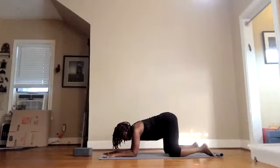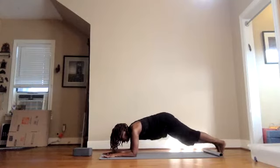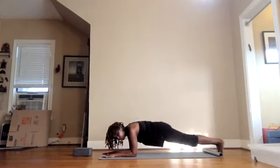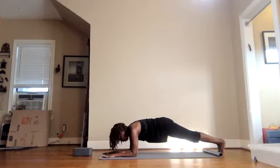Gently stop the practice. Now straighten out the left leg and the right, coming into your forearm plank. Way too high, of course, way too low. Right in the middle where you're comfortable. And it's three, two, and one.